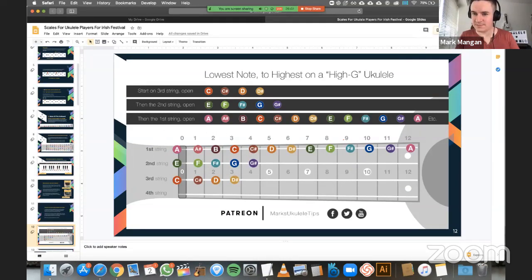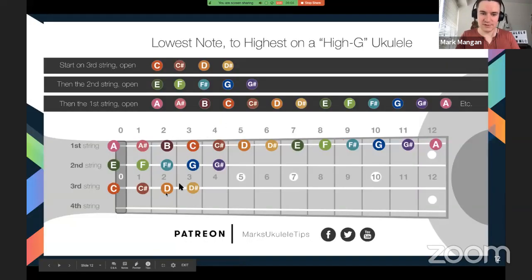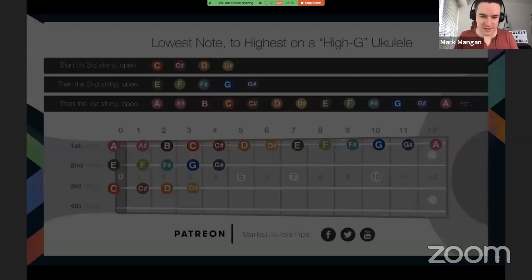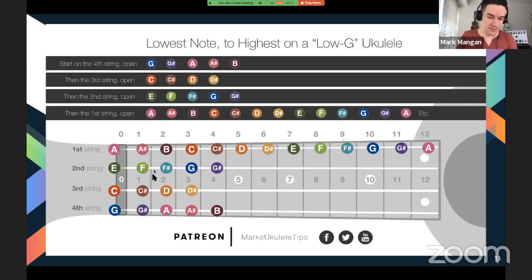Everything you need for your alphabet. You can reach it there without moving your hand. And that's the genius of multiple stringed instruments, is that it enables you to play stuff very quickly without having to move. Okay, so if I was to look at the same kind of thing but for a low G uke, you've got these extra low notes. Down here on the fourth string, so that's the string that's nearest to you if you play right-handed, this stuff here. So it gives you five extra notes.